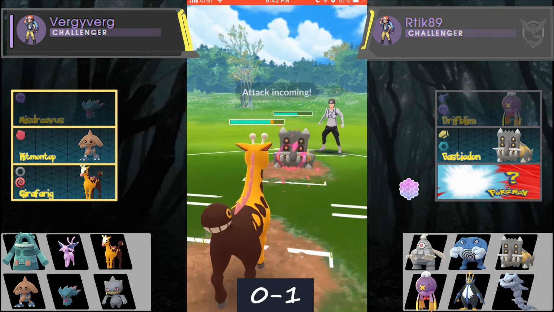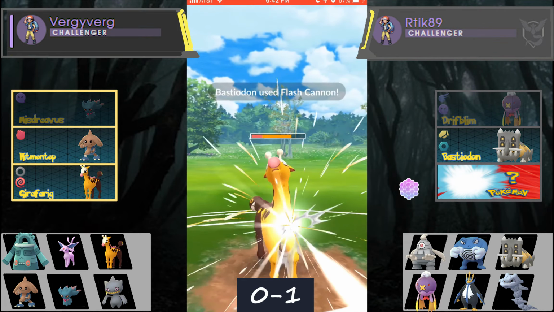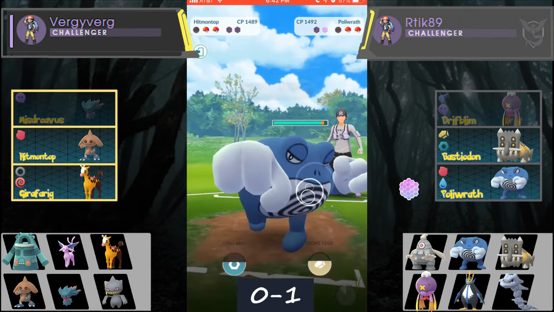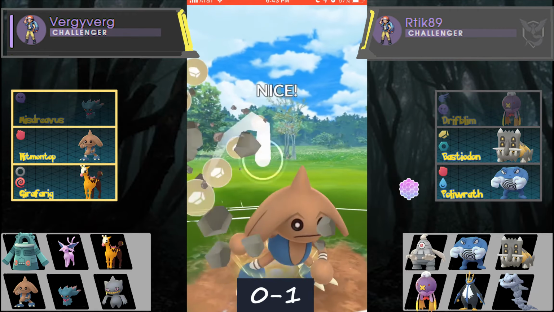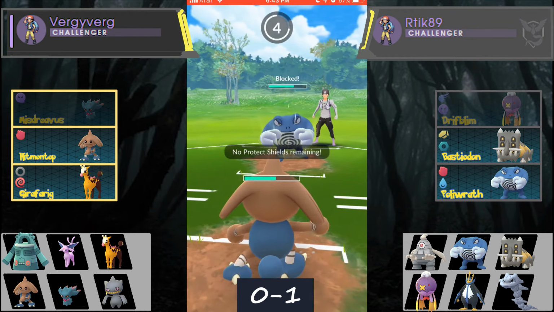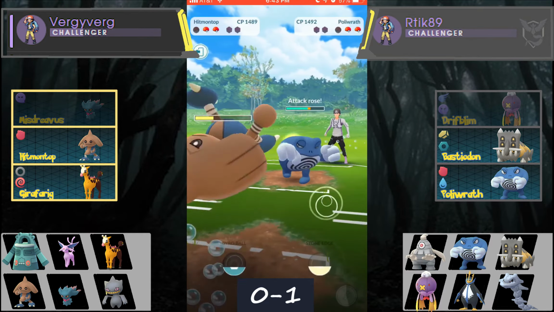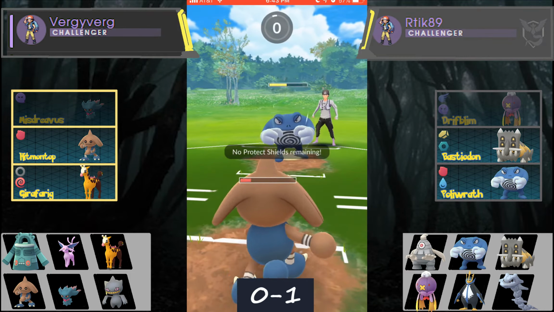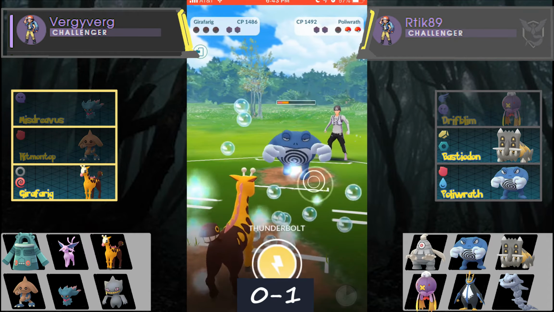I bring in Girafarig for some reason. I think it's because I don't have any shields, and I want him to take the charge attack, but that's not a great idea, yeah, because then it gives him switch advantage. So really bad play on my part. I was trying to just conserve the Hitmontop, but I don't think we can do that reliably. We have to take any advantages that we can get, and losing the switch advantage there is just super detrimental.